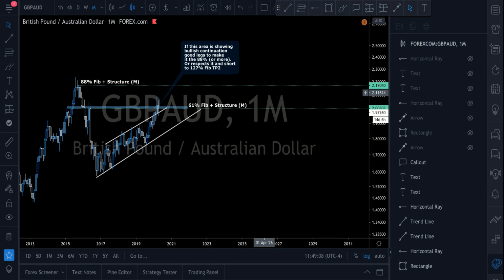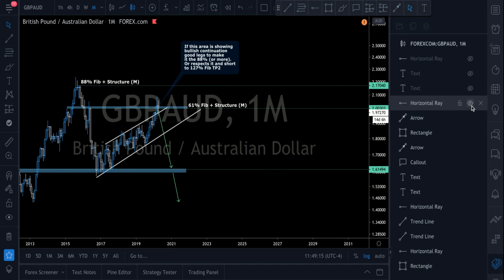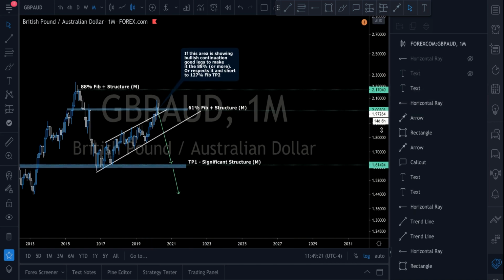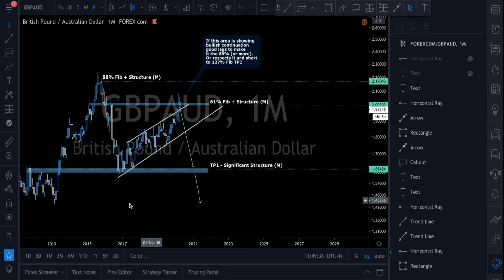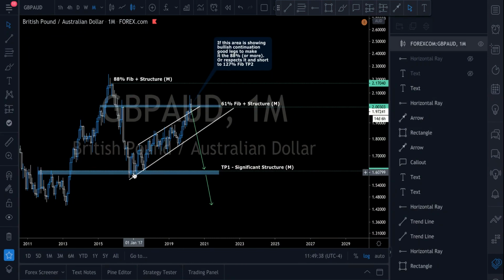Now, I say TP2 because TP1 is still important to look at because of the fact that there's so much structure that it could technically be some type of resistance and potentially affecting the trade. Therefore, we would just manually close it out, wait for another swing high, and try to get towards TP2 or even TP1 once more. That being said, at this point, we would have the trade at break even anyways, so it wouldn't necessarily matter. But the reason why I put this as TP1 is because this is the bottom, so the 100% or 0, depending on how you're looking at the fib of this previous leg, including structure.